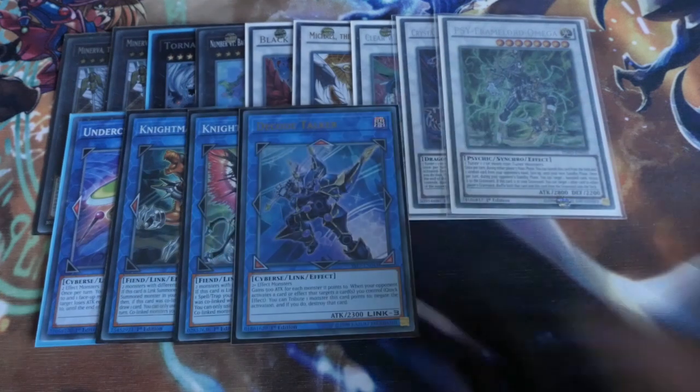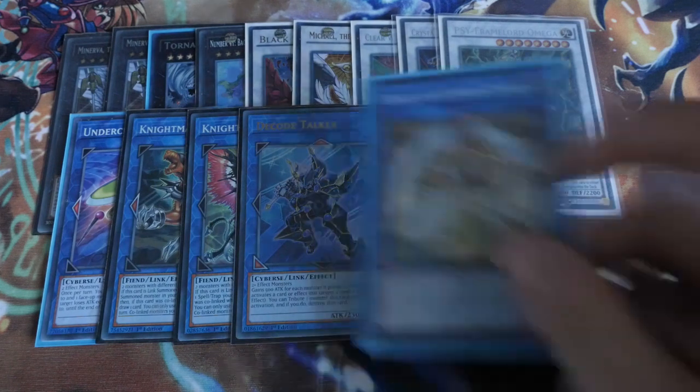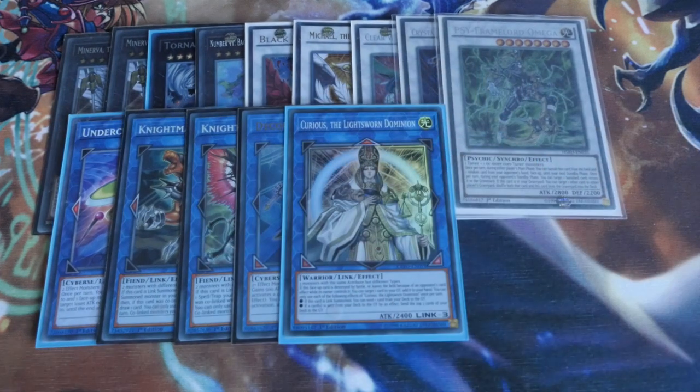For Link 3, we've got the Decode Talker. This can easily be a Trispania topologic if you want it to be. It's entirely down to you on personal preference. The 1 Curious, the Lightsworn Dominion, again, very, very easily made in this deck because we do play so many different types in this deck. It's very, very easy to make it. Again, less consistent than the Brilliant Fusion build, but it does let you go pure.